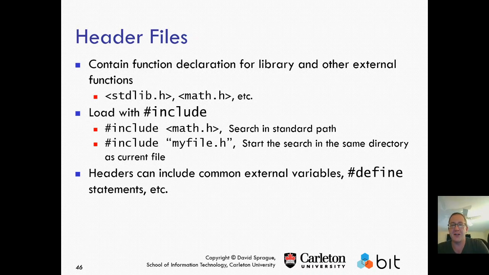So imagine all your documents are stored in Documents. They're not stored in this particular folder. They're just stored in Documents. Right? All of your library stuff is stored in one particular folder, and Visual Studio knows where that is. My file.h, however, looks in the same directory as you're in right now.